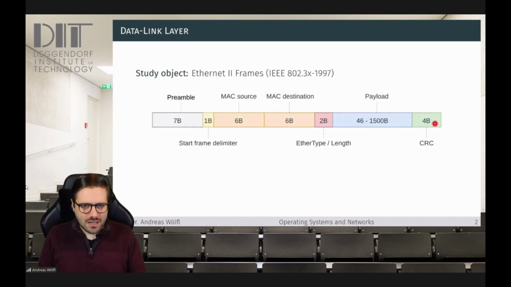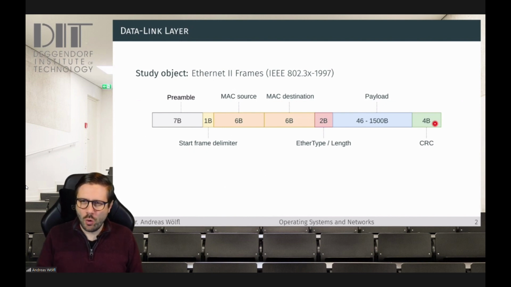For each layer, we introduce a study object, which is the most prominent protocol in the respective layer. And in the data link layer, this would be Ethernet 2, so starting from 1997. From time to time, the IEEE, which is the standardization gremium of Ethernet, publishes new versions of Ethernet, puts in new features, changes things, improves and optimizes things.